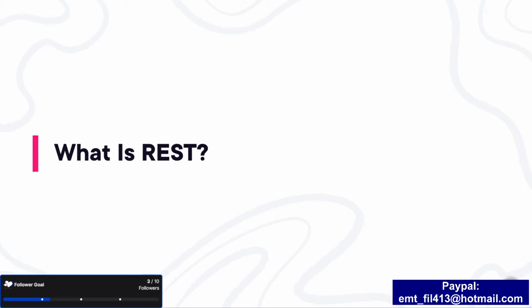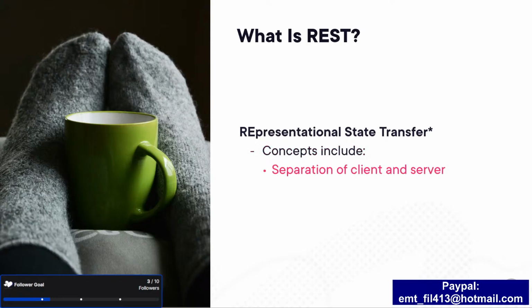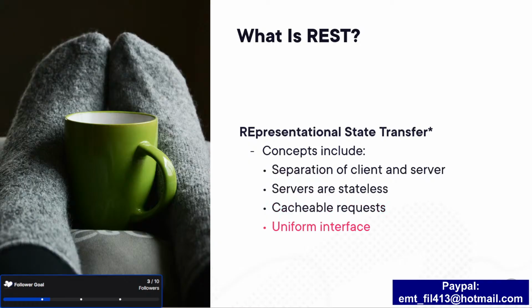So if you now understand what HTTP is, let's talk about REST. The term REST comes from representational state transfer. These concepts include separating the client and the server, that servers are stateless, that requests are cacheable, and that the data you're dealing with uses a uniform interface. This was introduced in Roy Fielding's dissertation, and that's where we get these concepts from.